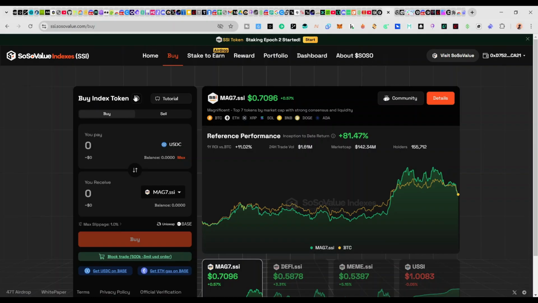So to buy the index token, you can go through this helper. Of course, you can check a tutorial, and these are like the breakdown of what the token is about. I think the token has done 81 points inception to date return. It has done 81.47%, which is really good. Right now it is in green, which is profit.